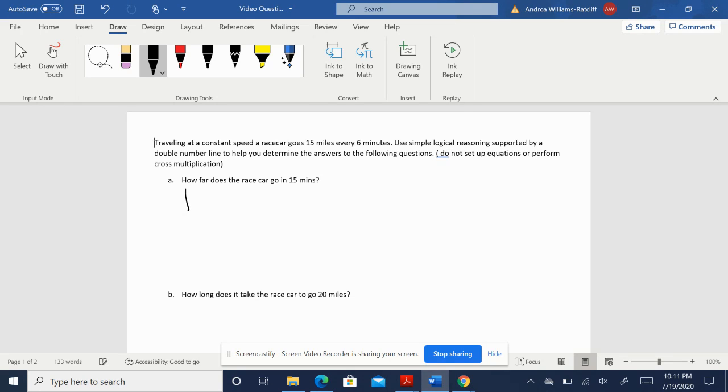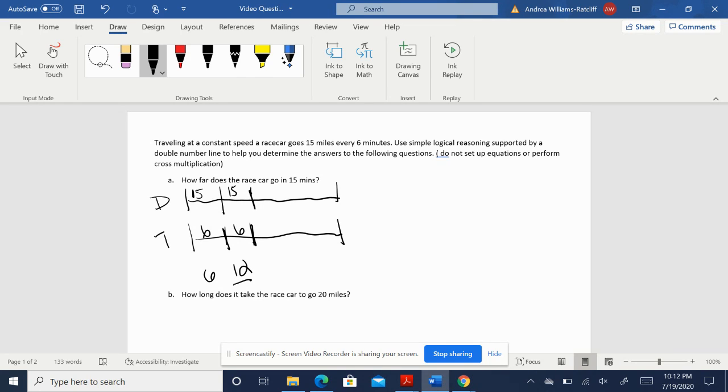So my first line here is going to be about distance. In my first interval here, I've gone 15 miles. So if my first line is about distance, then this one, of course, has to be about time. If I traveled 15 miles, then I know that this same interval had to relate to 6 minutes. So 6 minutes have passed. I'm going to have another 6-minute interval, so I must also have another 15 miles. So at this time, 12 minutes have passed.